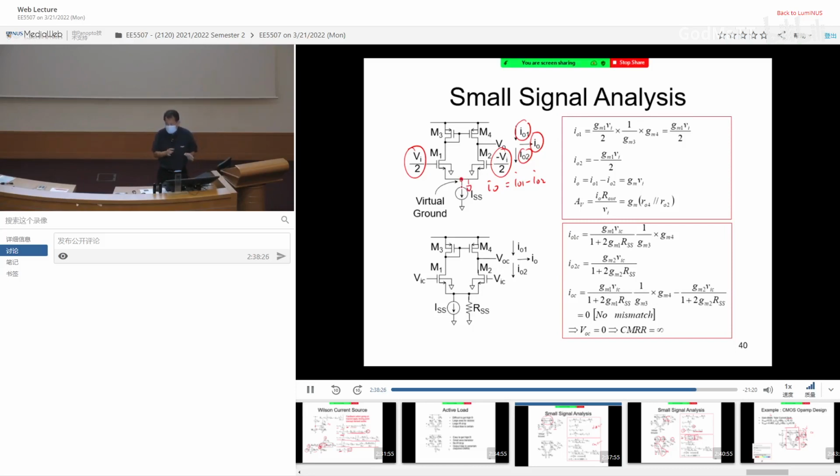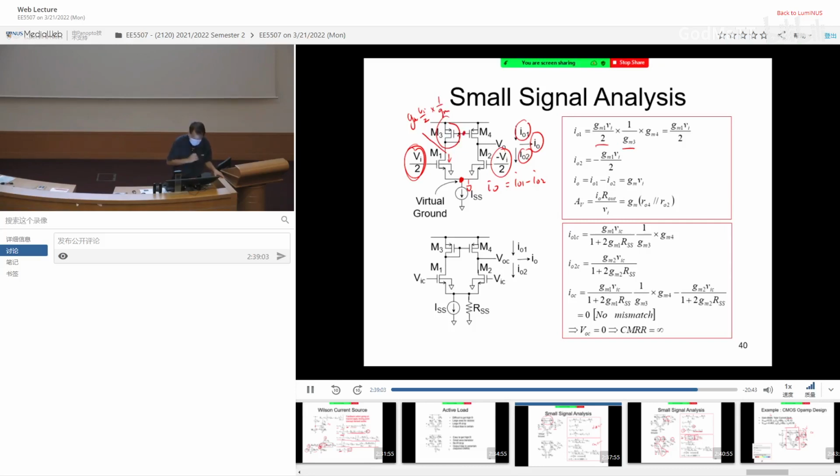Okay? Although the circuit doesn't look symmetric, but because the differential pair is exactly the same, so you can still assume the seesaw mechanism. So when one side is going up, current go this way. When the other side going up, current go the other way. But this point never move. So therefore, this is still applicable. So with Vi over 2, you will generate current given as gm Vi over 2. This current will go through this transistor, which is 1 over gm. So I've shown it over here.